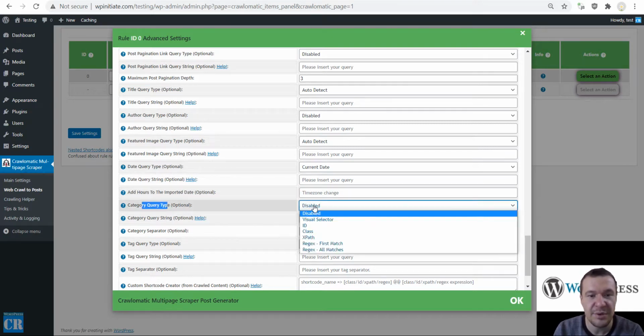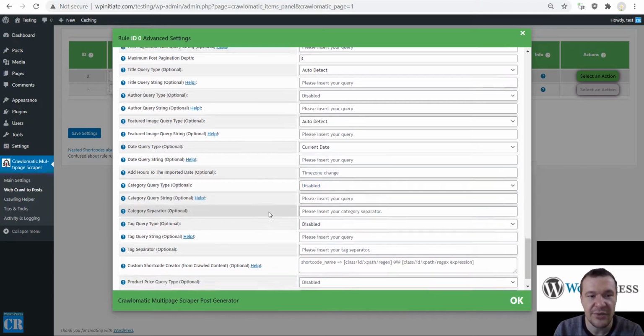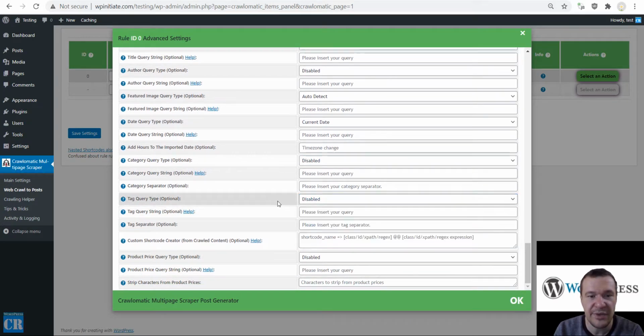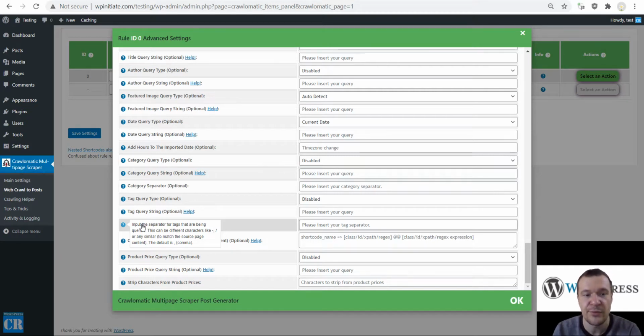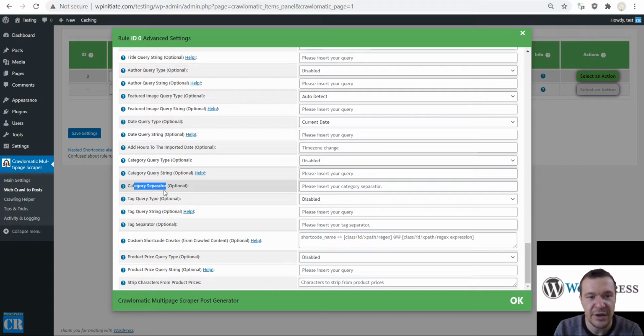Category query type, you can use visual selector and so on. Tag query type, similar. Text separator. This can be set to tell the plugin which separator the source site uses for the categories or tags. You will see also a category separator here.